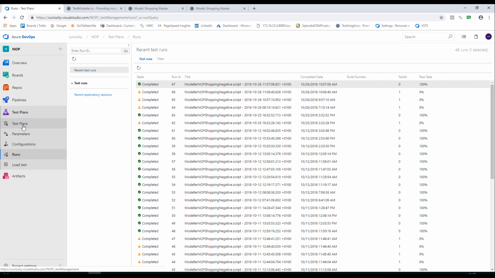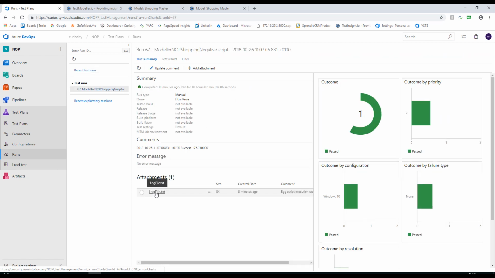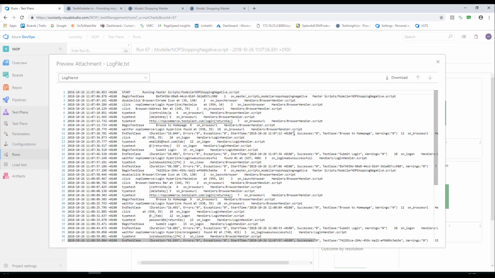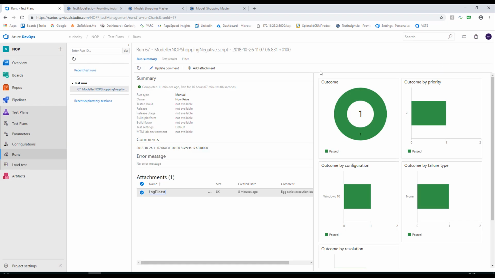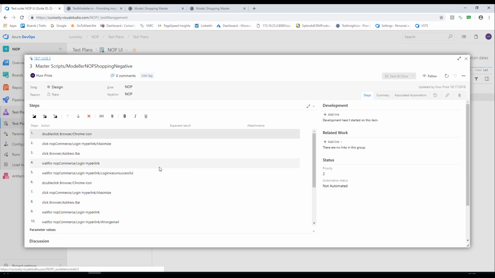And what we'll also do is put up into, in this case we've connected it to TFS, so these are the runs, and that's going to give me a detailed description of the run, and in here you'll see actually the log file that's come in from TestPlant itself, which we can open up and have a look at. That's been captured and moved into TFS, and then we'll also actually create the test plans as well. So we can actually go in and look at these steps that have been created.